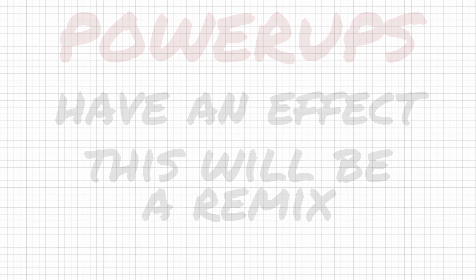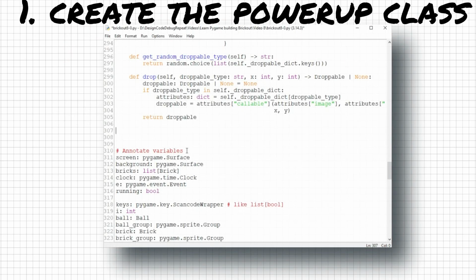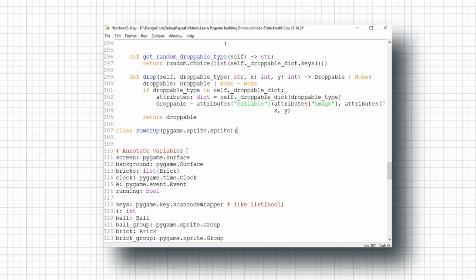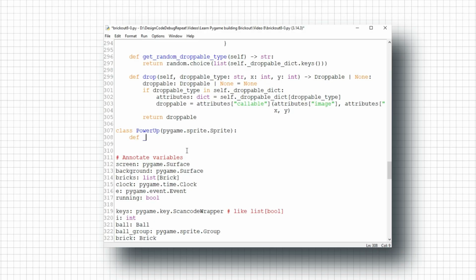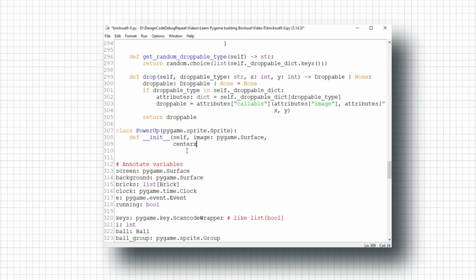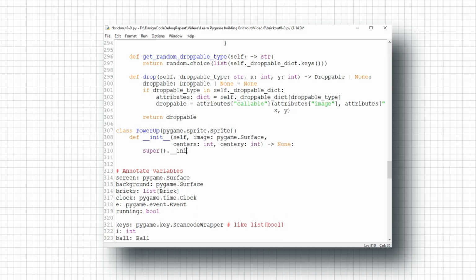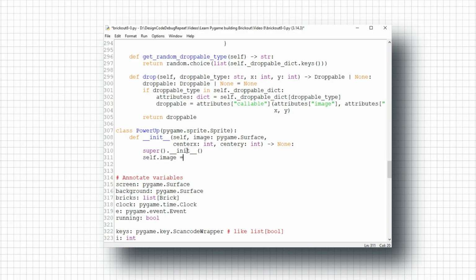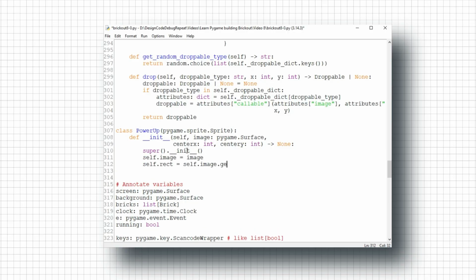Step 1 is going to be to create the power-up class. A power-up will have a temporary, timed effect on the game. I'm going to make power-up a subclass of sprite because then I can throw it in a group and send the clear, update, and draw messages to it. This lets me give it a visual element that indicates it's active, and being part of the update cycle means I can check when its time is up and kill the sprite.